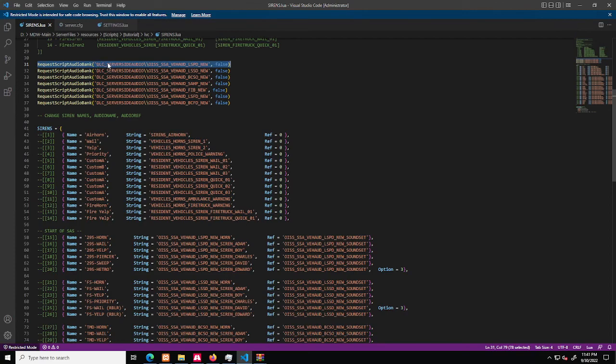RequestScriptAudioBank, and it's going to be dependent on which resource you're using, DLC underscore Serverside audio or WM Sirens, slash, and then Siren Pack 1 for WM Server Sirens, close the whole group, comma, space, false. Everything is going to be comma, space, false, no matter which resource you're using.